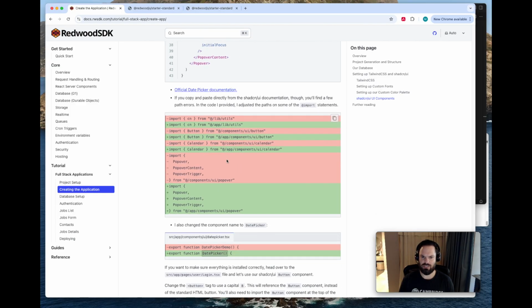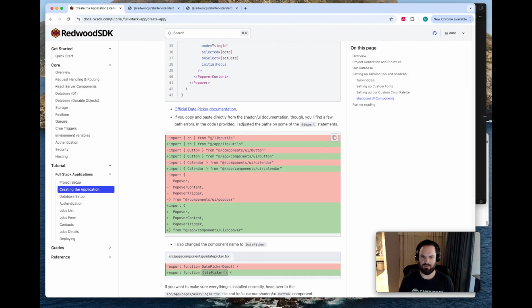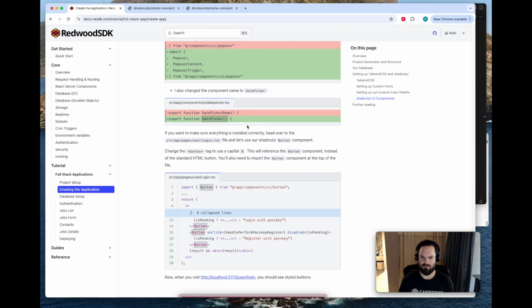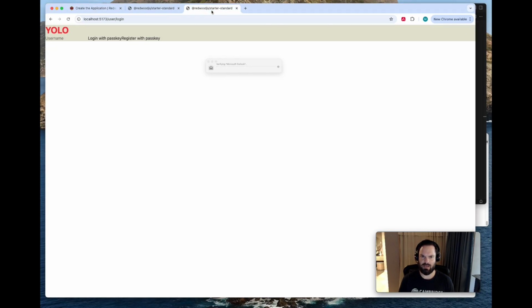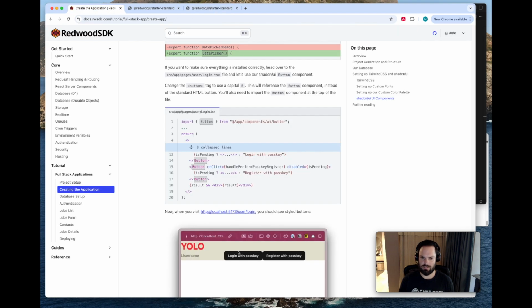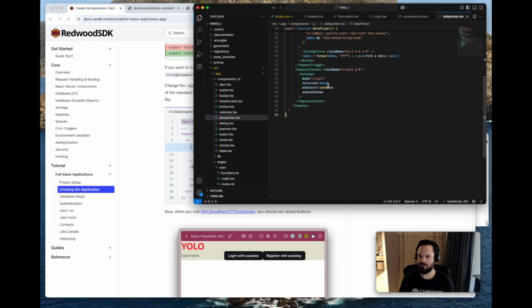Okay, and they're just telling you right here that they changed stuff, but the file that we just dropped in is okay. This is all just information. So now we want to see these buttons. Right now we have kind of no button. How you do that is we're going to import our shadcn UI button into our login page, and then we will reference it in the JSX.